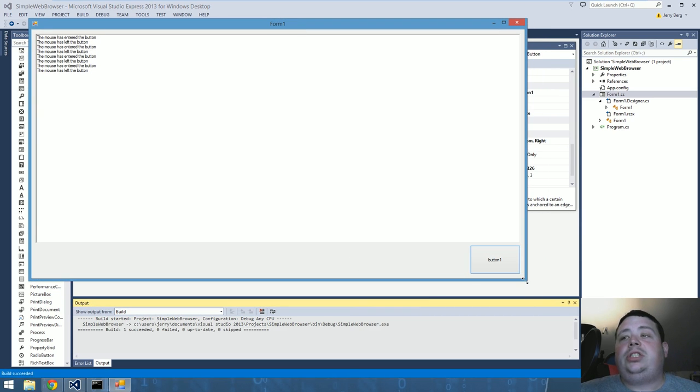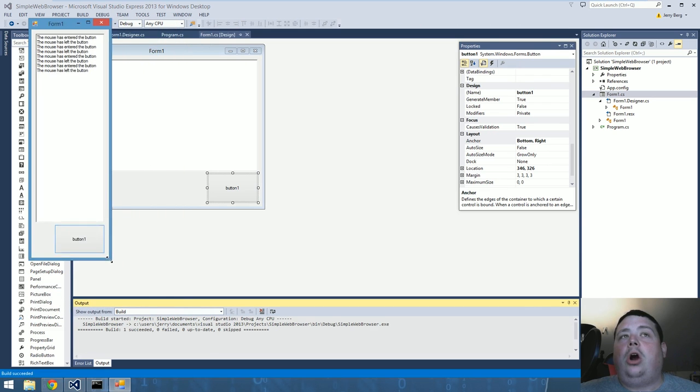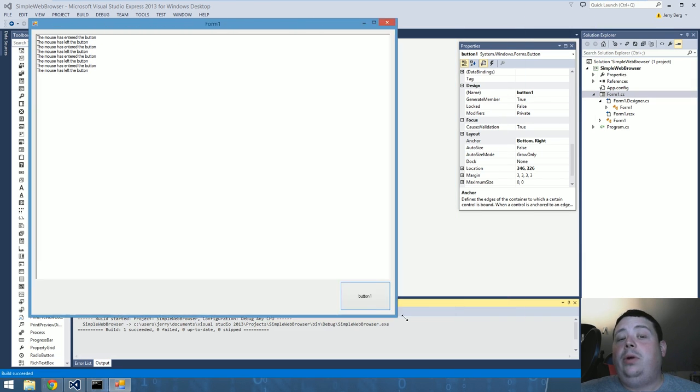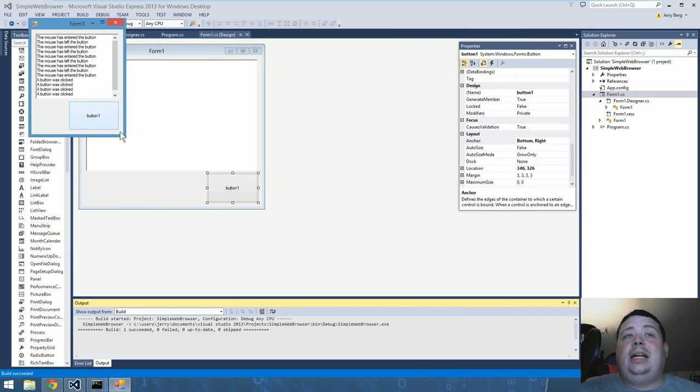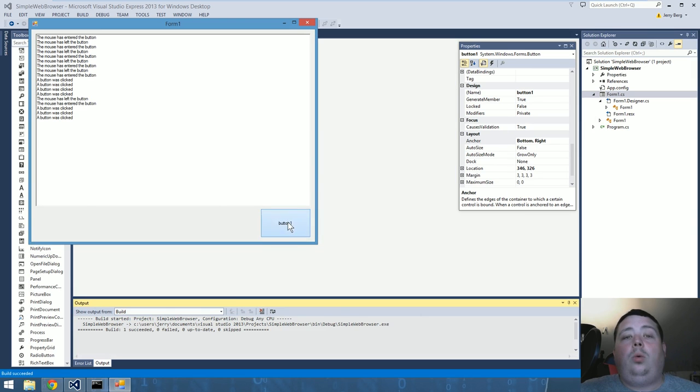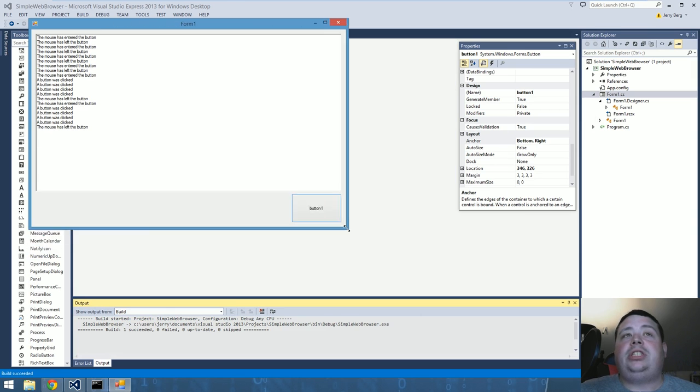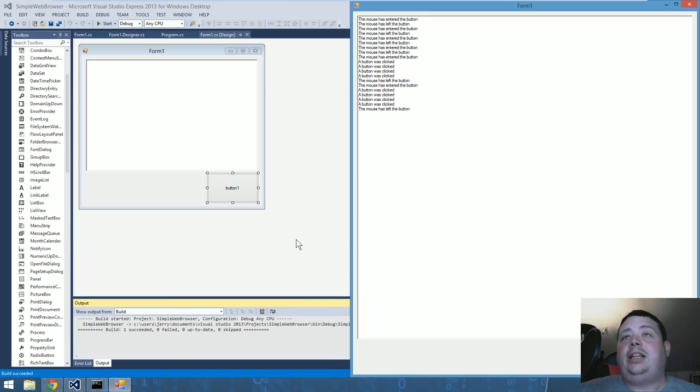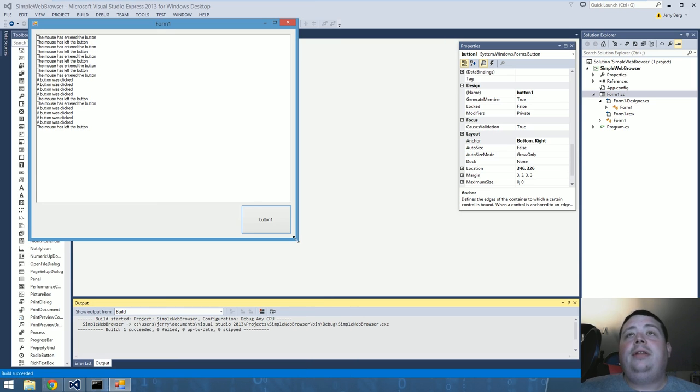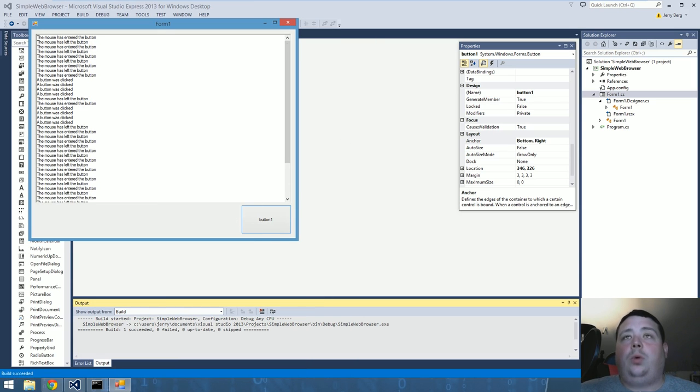See how the controls stay at the right sizes regardless of the size of the main window? That's how you want it. That's how most programs are. You want to make sure that it works at any resolution in whatever size window the person puts it at, whether they dock it to the left or dock it to the right. That'll solve that problem. And you can see all of our events are firing, everything's working just like it should.